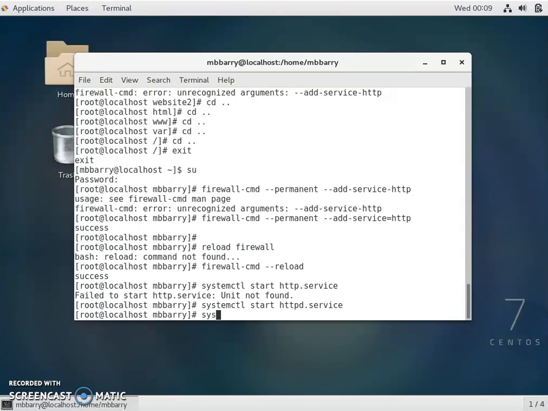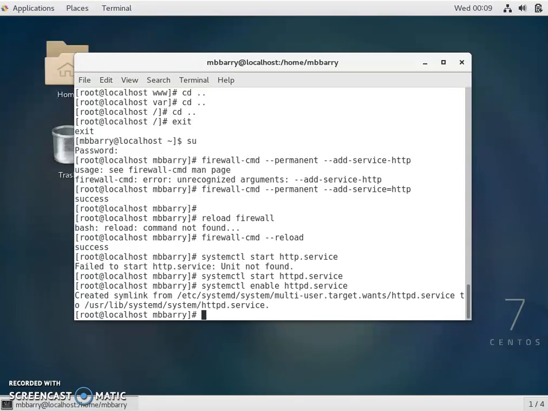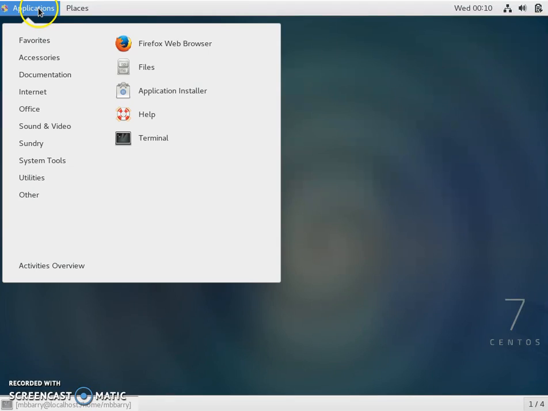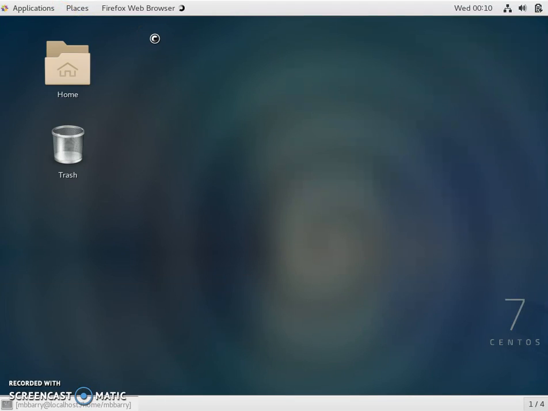So now I'm going to go ahead and systemctl enable the service, because the service is not enabled. Enable http.service. Yes. So yeah, as you can see, it's been enabled and now it's working. Now I'm going to reduce this and then go to my browser and show you that this is working.